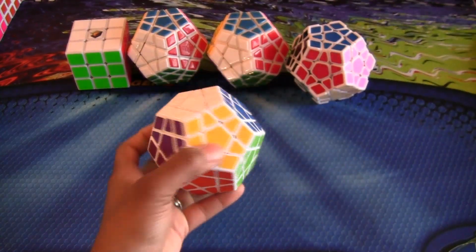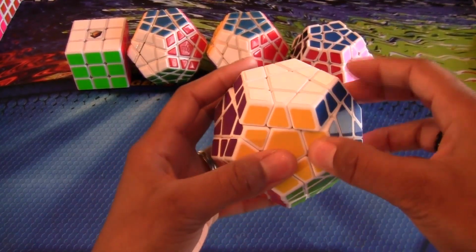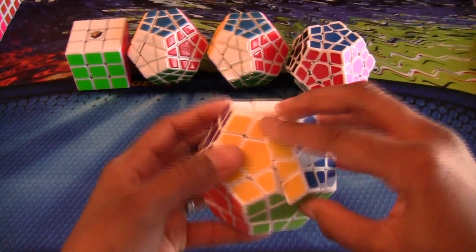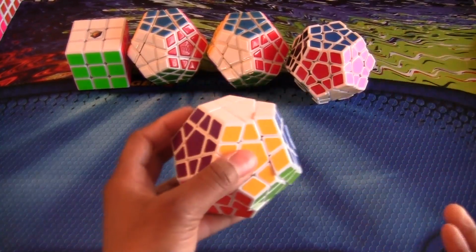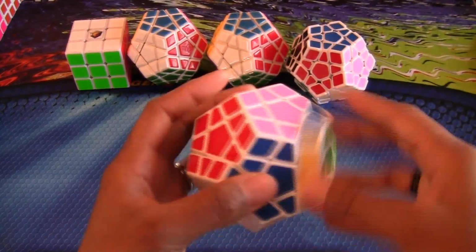The Megaminx is still awesome. The lockups. So this puzzle doesn't really lock up, just sometimes catches because it doesn't reverse corner cut. But I find that if you have your tension just fine, it shouldn't do it too much. For the most part, if it does lock up, it's just on the reverse part.